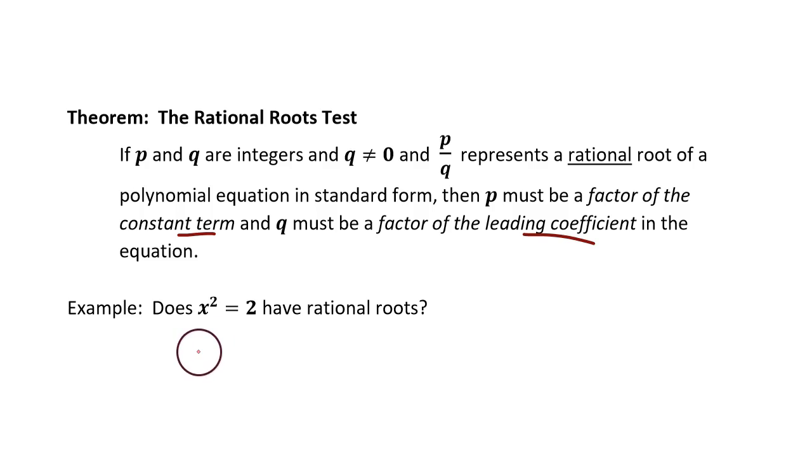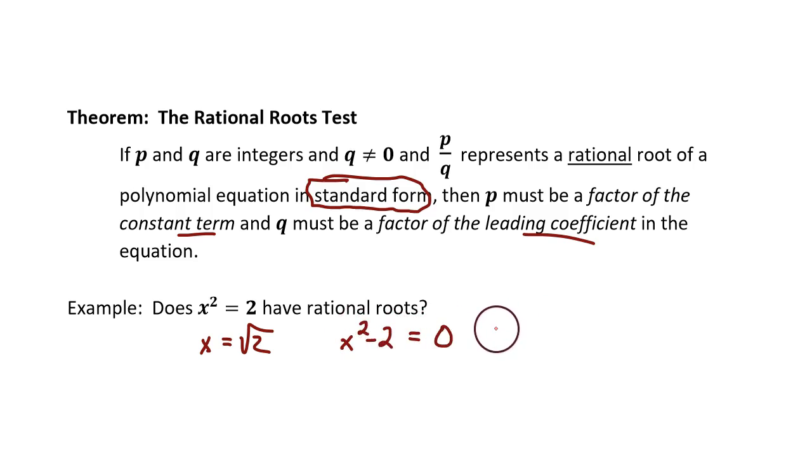So let's go back to our original question. Is the square root of 2 a rational number or an irrational number? The square root of 2 is a root of this equation, because you would solve it by taking the square root of both sides. The square root of x squared makes x, and on the right side, the square root of 2 makes the square root of 2. To know if this solution is rational or irrational, let's use the rational roots test. It talks about polynomial equations in standard form, so let's change this equation to standard form by subtracting the 2 so that there is a 0 on the right side.